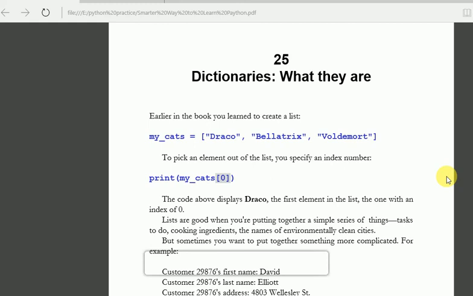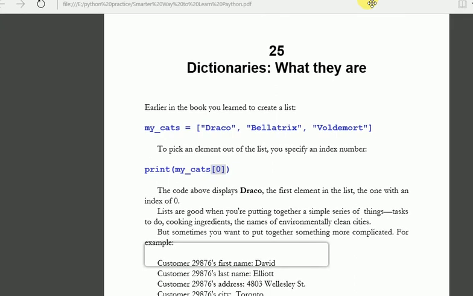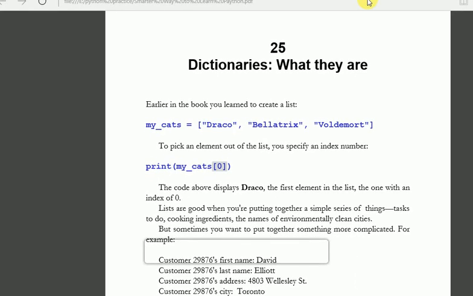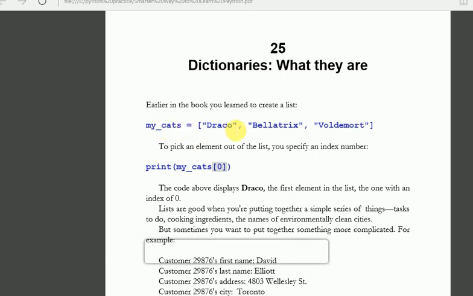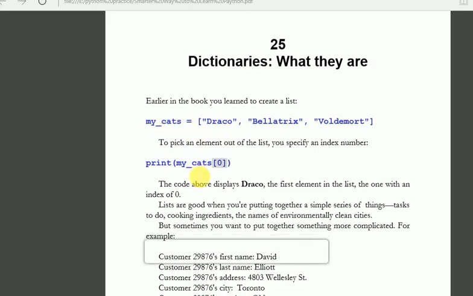Okay friends, as I promised you, I will explain each and everything about the dictionary using the book. So what is the purpose of using slides? To explain more clearly, because we know that the chapter doesn't have accurate definitions, but I want you to be very precise and aware of what a dictionary is. So I decided it is better to use slides to explain. After that we will have a glance at the book. So as I mentioned, like in a list we create data, this is the procedure of creating the data in a list, and you just need to print that.